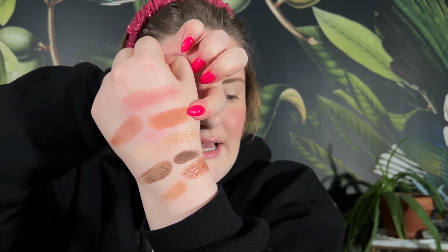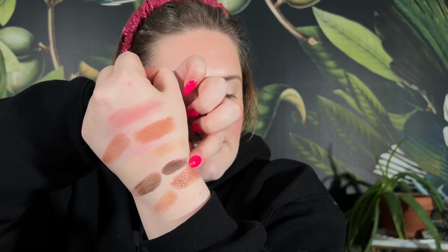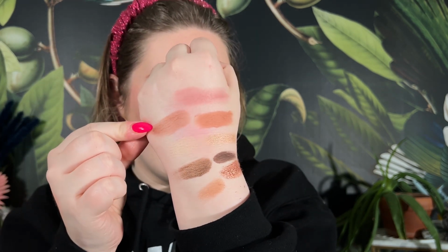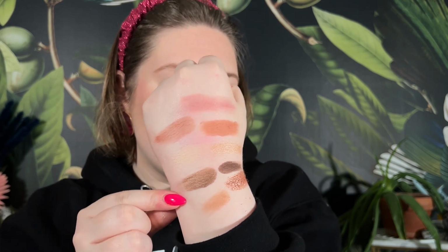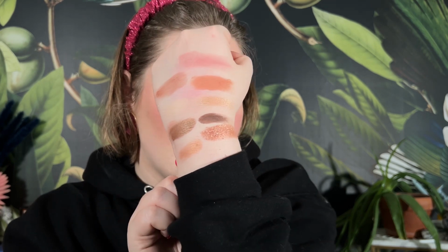Here's the comparison. So Currant Mood, the blush, is right here for reference. And this side is the Beautypie, so it has this nice peachy matte, a very shimmery beige gold, a matte deep chocolate brown that almost leans gray, and then a beautiful rose gold shimmer. In the Makeup by Mario, the matte is a bit dustier, a lot dustier actually. Then the lightest shade is more of a satin, closer to a matte, very light bone shade. Then we have the shimmer that is warm, but it's a nice brown that has a little bit of copperiness to it. And then the last shimmer shade is a very peachy gold.